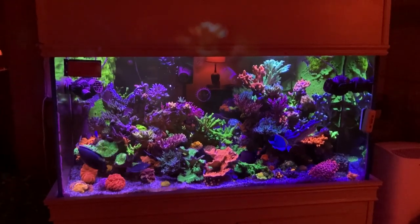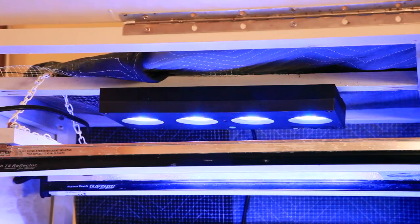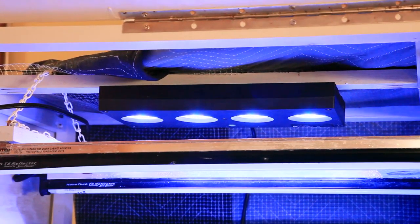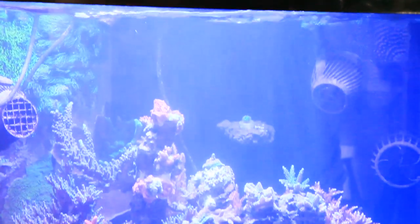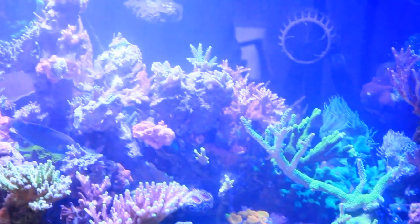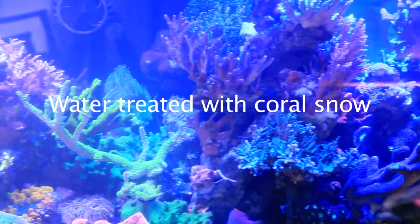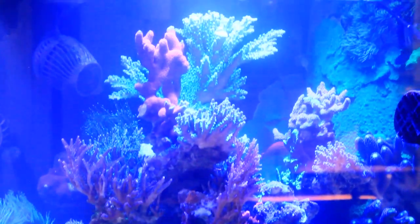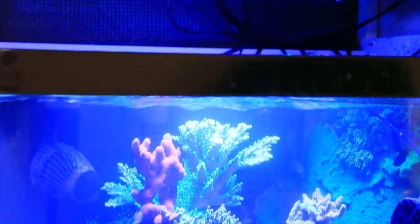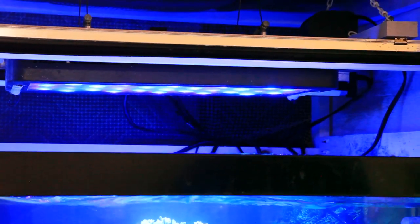Close to a year back, I decided to begin the process of upgrading my main LED lighting to a setup that I'd run for the next five years or so. Instead of simply replacing both of the Viper Spectra black boxes at once, I thought it might be more interesting to run a high-end LED alongside a budget LED to observe the differences in their performance. It's now been an entire year that I've been running a high-end $630 LED fixture right next to one of the most popular $130 black box LEDs. Want to see how they compared? Stay tuned and I'll show you.